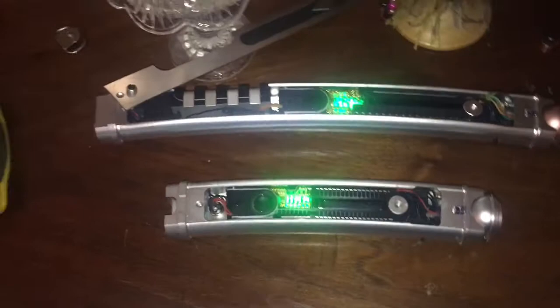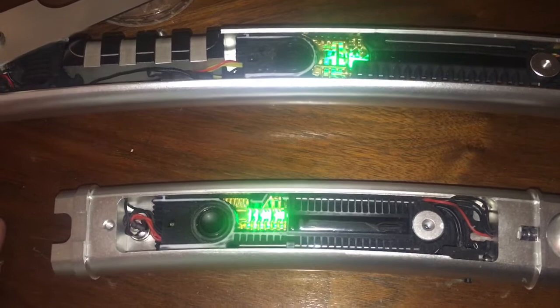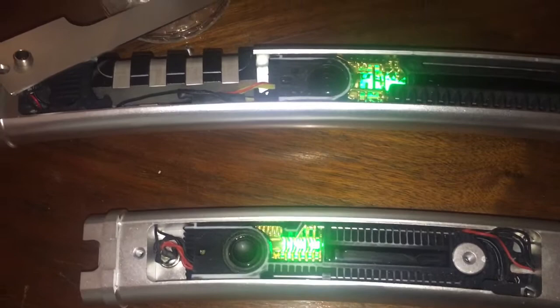The way I have the crystals wired is similar to the AV switches I do that have illuminated lights in them — wired to the pad so that when these sabers go into deep sleep mode, the crystals stop illuminating. This keeps them from draining the batteries. They look pretty cool; green was what Josh wanted so that's what we did.